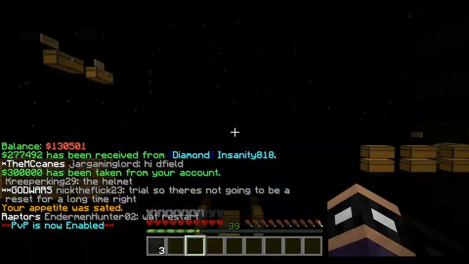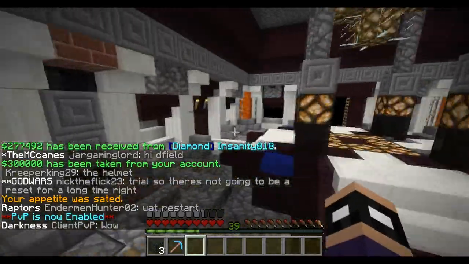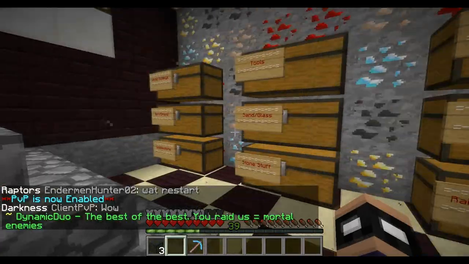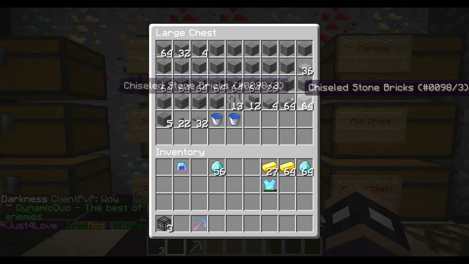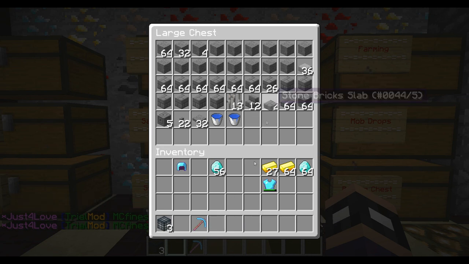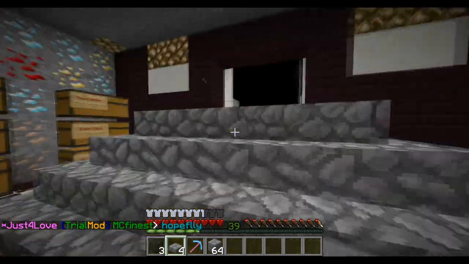At home, I need to grab a pickaxe. Oh, there's one right there. I need to get a slab. What kind of slabs do you have on top of there? Can you check real quick? Stone slab, like the white one? No, the other one. This one? Yeah, stone bricks. Stone bricks, and then let me grab some of these to build with.